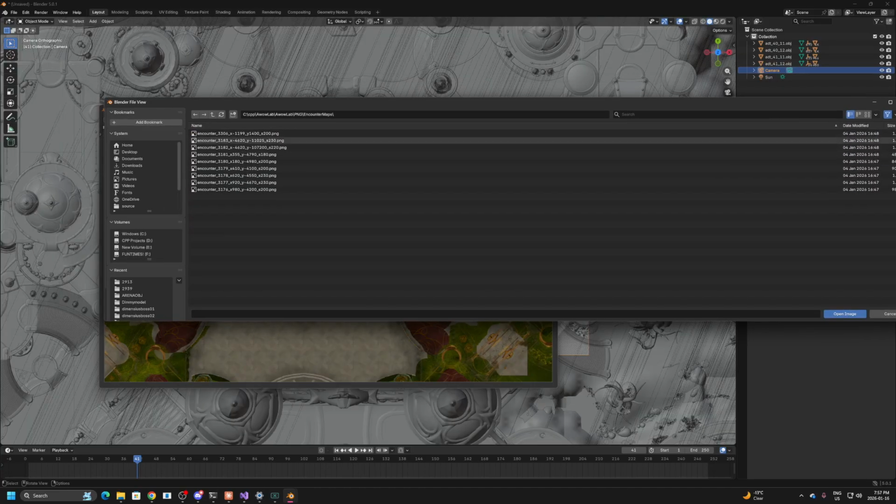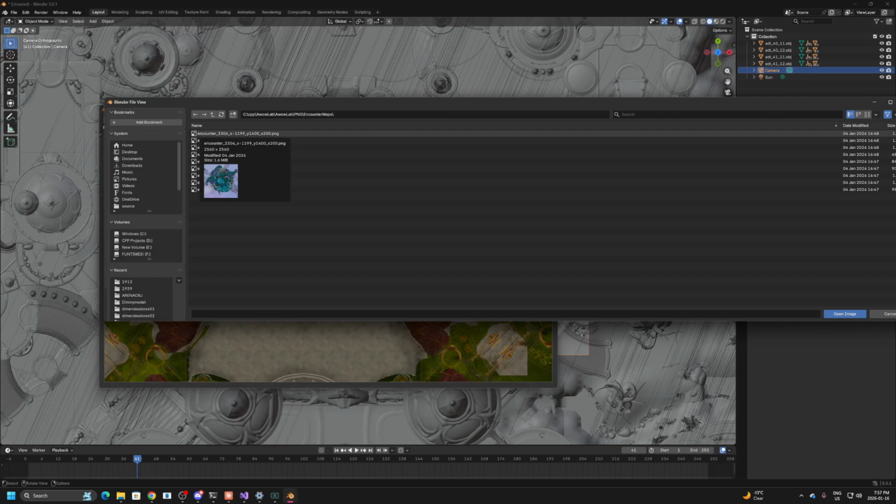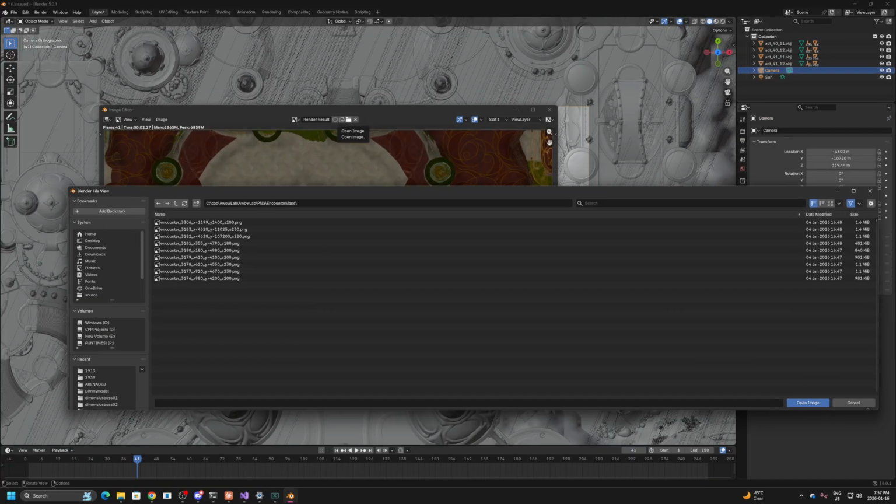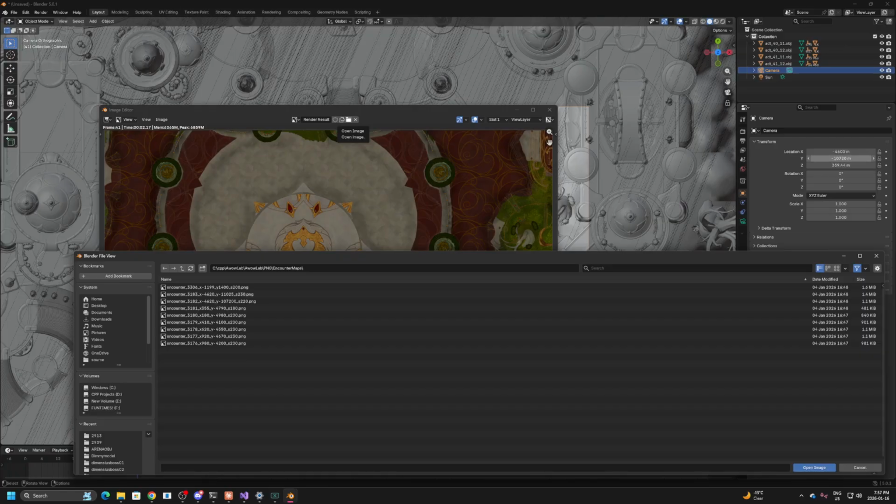What you need to do is encounter underscore and the encounter number. You can get that with WeakAuras, which is the easiest way. There'll be a current encounters list in the WeakAuras thing if you go to load conditions. Otherwise I actually don't know where to find it outside of running a script over the game files, which is what I did. So you put the encounter number, and then underscore, and then X is going to be the orthographic X that we used. Here it would be negative 4600.